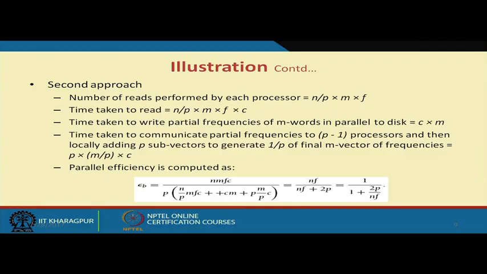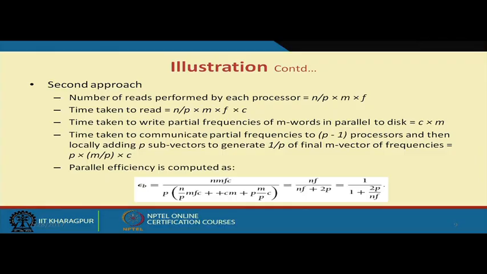You are dividing the whole document set into different partitions and doing this, and it could be less efficient than the first one, but let us see what happens.